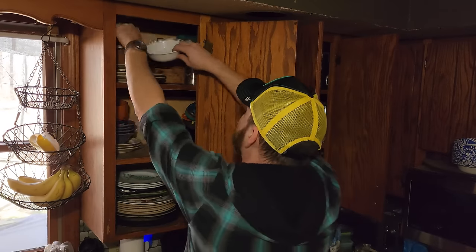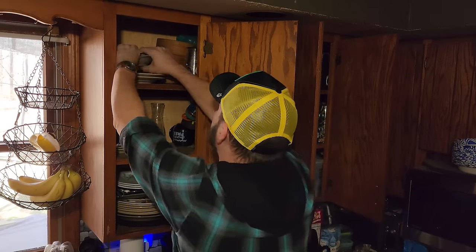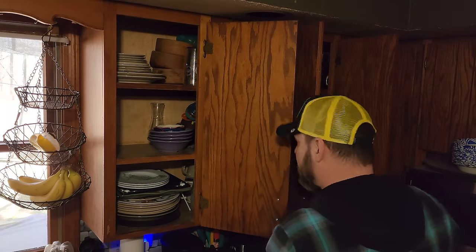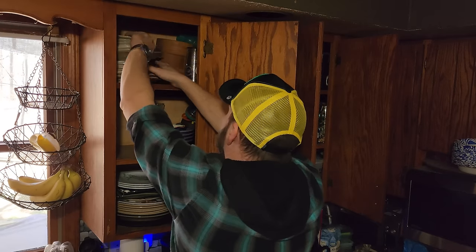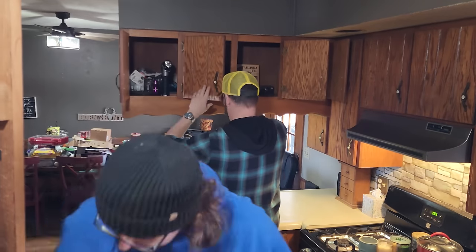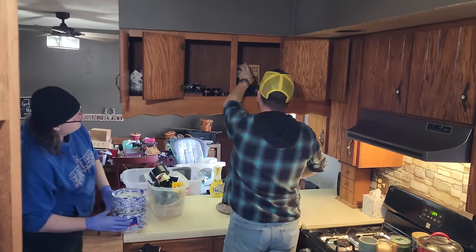Then when I got to the glasses, it was a matter of taking a massive overload of glasses and cups and moving each set of those over and over again until they made sense. And the purpose that I gave each shelf, beyond just the cabinets having a purpose, each shelf should have a purpose. So on the left, we got plates on the bottom, smaller plates in the middle, and bowls on the top shelf. In the glasses cabinet, I wanted coffee cups on the bottom, drinking glasses in the middle, and then anything that looked kind of special, I put on top.